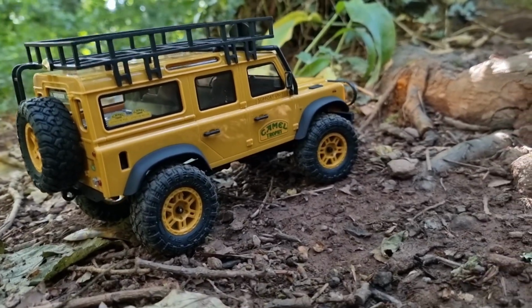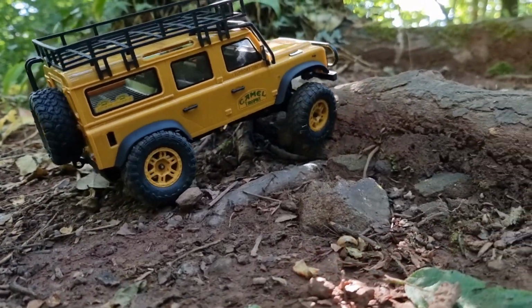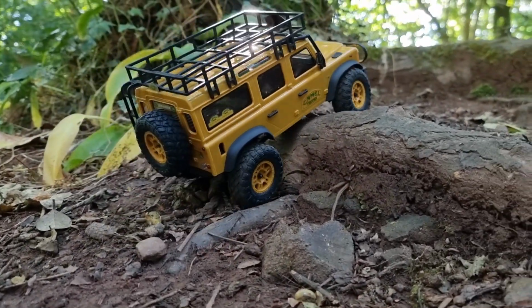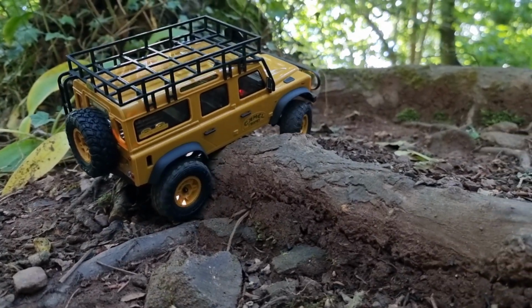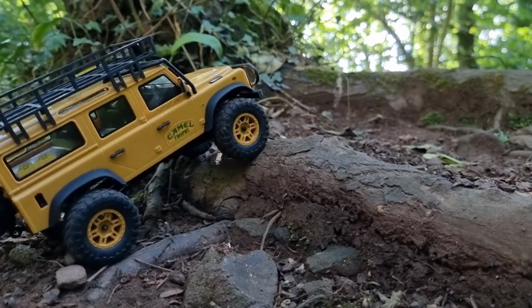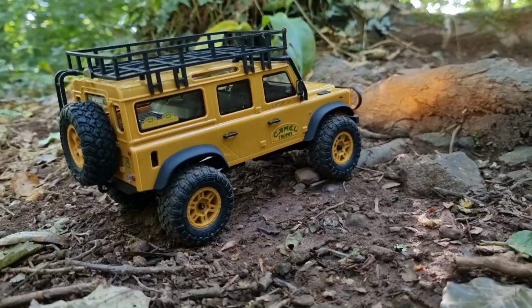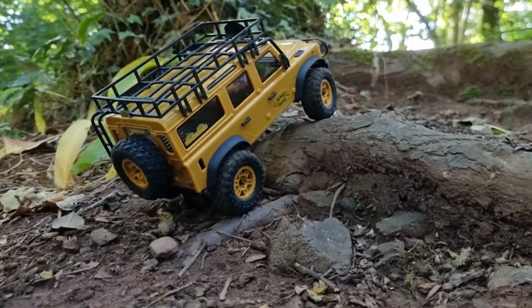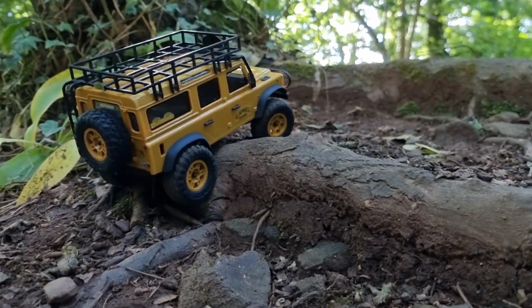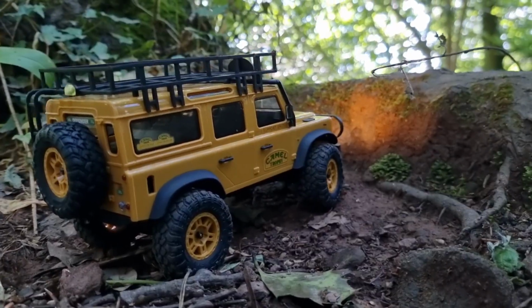Okay, let's try the old route test, see if the D110 can get over here. So I think so far they've all struggled on this first route. So it'll be interesting to see if the D110 can get out. That's close. Let's try that again, because that was doing really, really well. If we can get the right angle, we might be able to get over there. Yes! Oh, I think that's the first one to get over. I think even the Range Rover got over there.